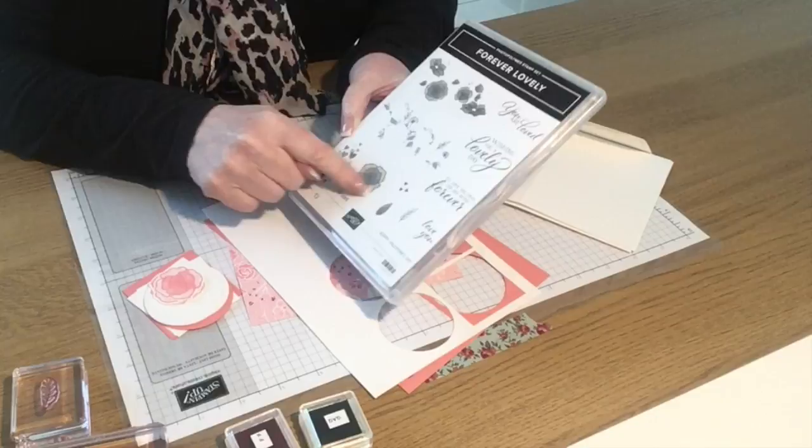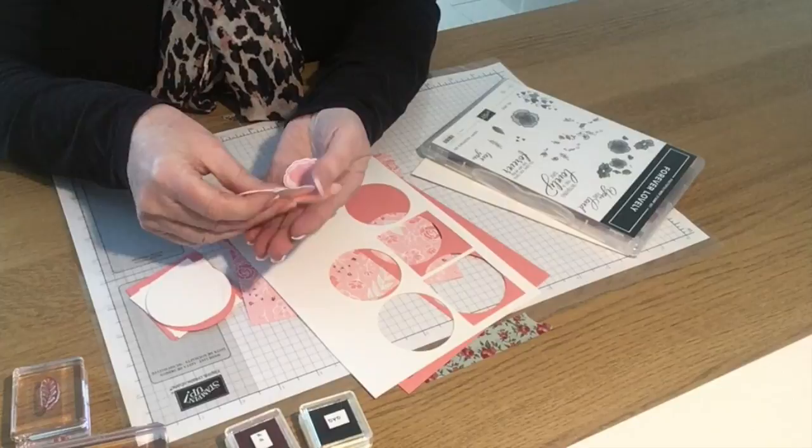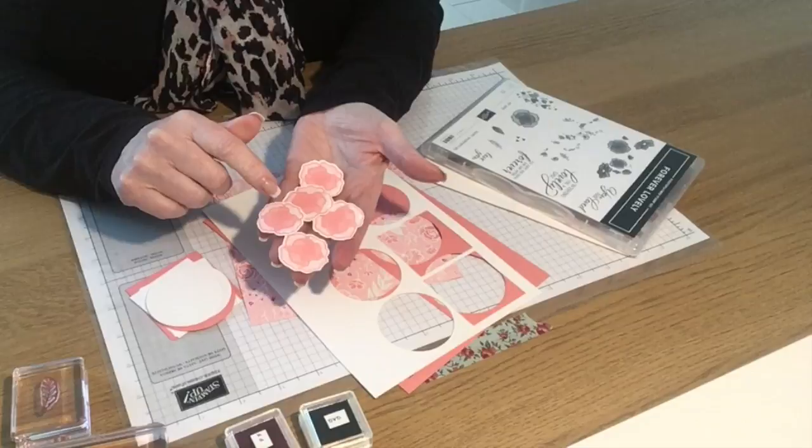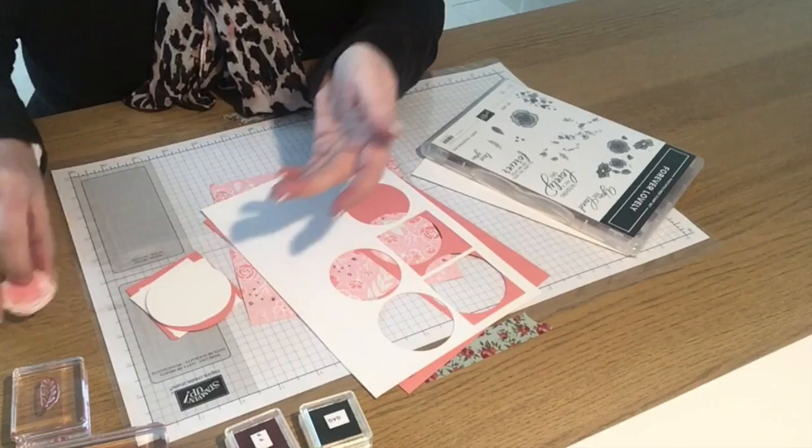And to save some time, I've already stamped my flowers and I've fussy cut them out. Now I fussy cut them with the ScanNCut, but this is a really easy shape for you to cut by hand with some scissors. Or there is in the catalogue a thin little framelit set that goes with this stamp, so you could use that. So I've done that just to save time.